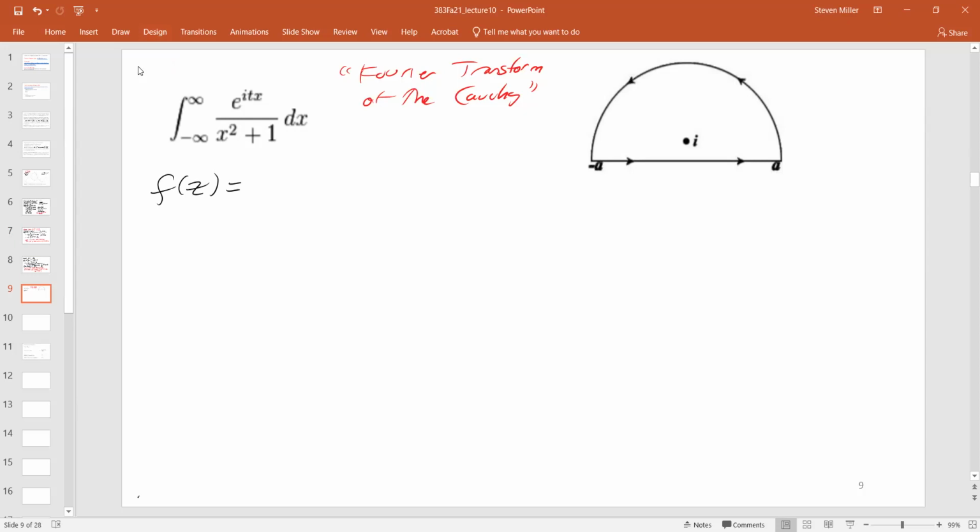So we need to complexify the integrand. Yes. Change every x to z. Change every x to z, right? E to the iz over z squared plus 1. Or what else could we do? But we're integrating over x, so we can't just change some of the x's. Yes. Change everything with a minus z.